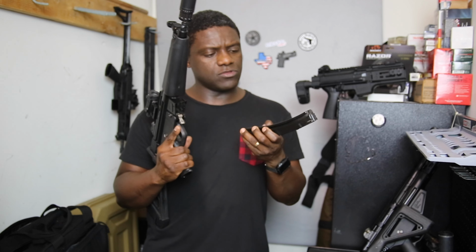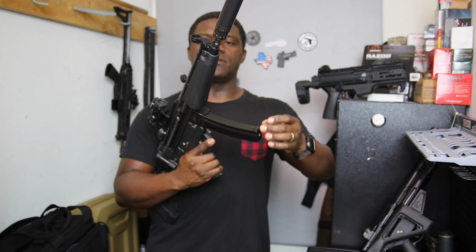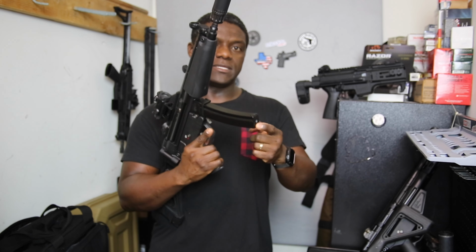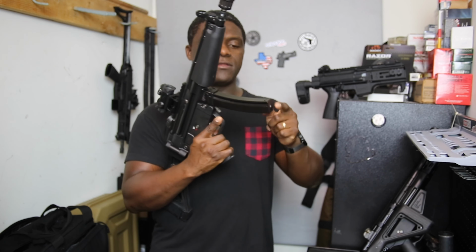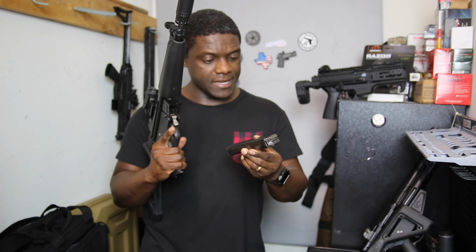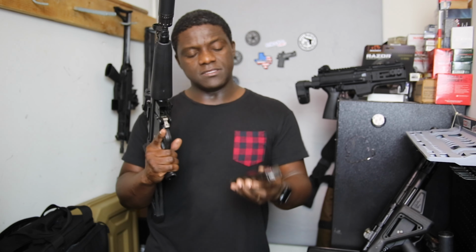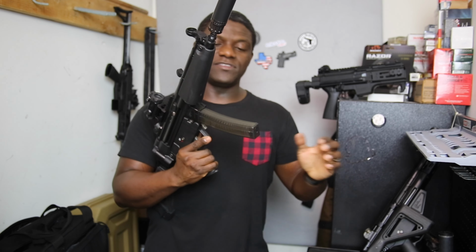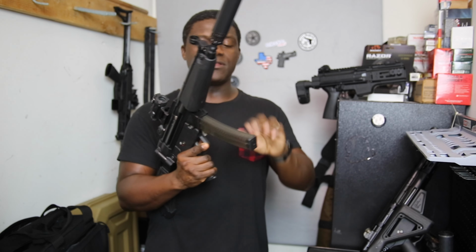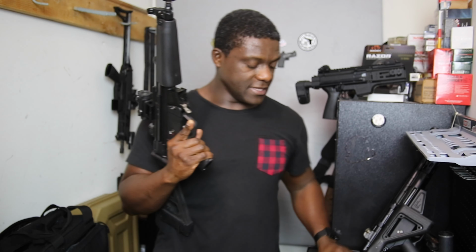One comment I have also on this magazine that I bought from HK through HKParts.net: I noticed it jiggles a little bit when the bolt is open. When I let it go, it's more tight. It jiggles less. But the plastic mags that came with the gun, which are made by ETS, I believe, fit just fine. They never jiggle. So the fitment seems to be a little bit better on these mags than this one.